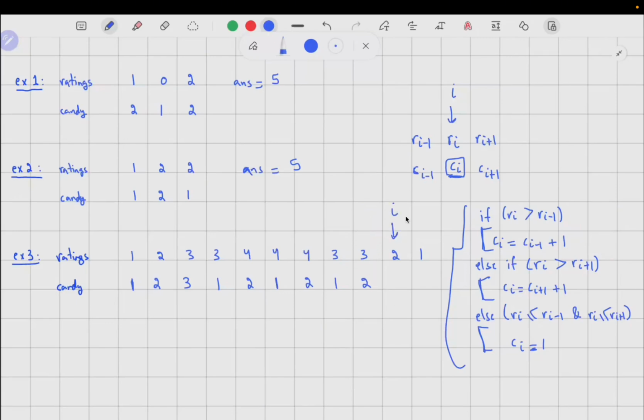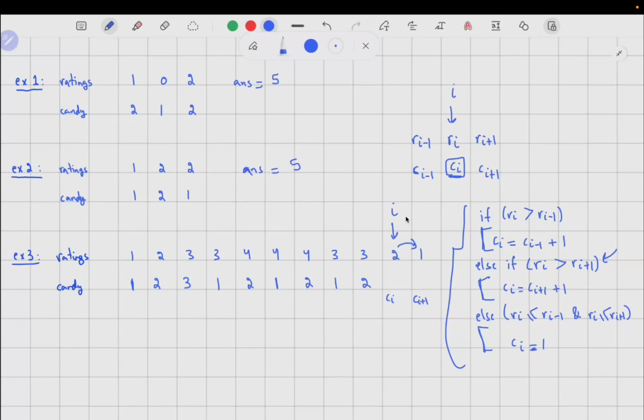So I is now here. Let's check our conditions. This is Ri. The 2 is the Ri. So is it larger than this one? No. So the first condition is not true. Let me clear this. Is it larger than the next neighbor? Yes. So this condition is true. So this is Ci and this is Ci plus 1.